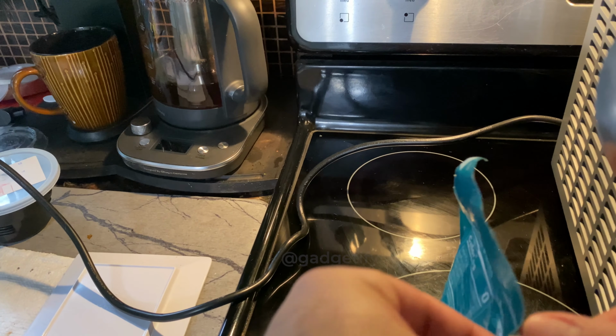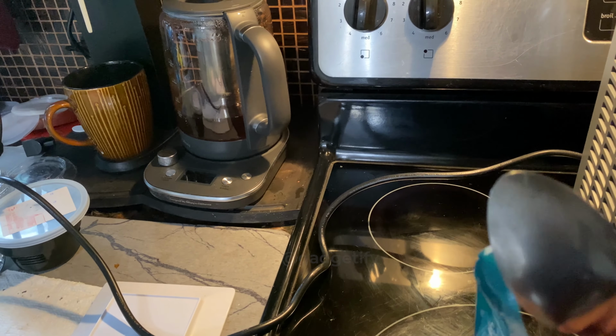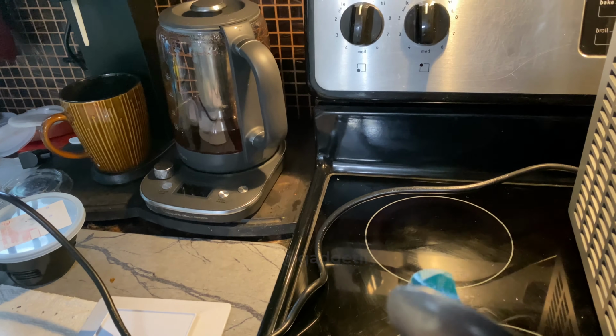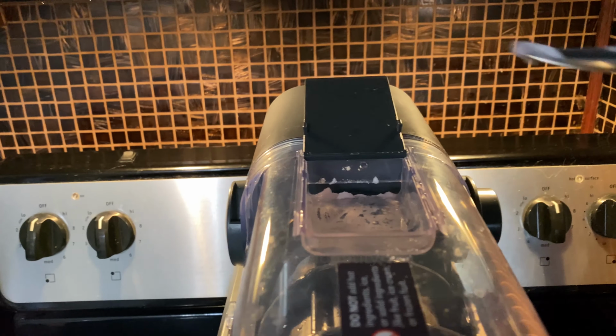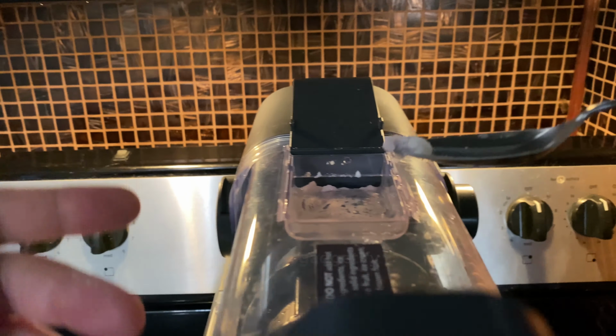As far as this, it sort of looks like sugar. It just doesn't taste like sugar. At least it's not as sweet. Based on my experience, the way your body processes this is a little bit different. I can mix this with a little bit of water and add it there. I can just try to do it like this.